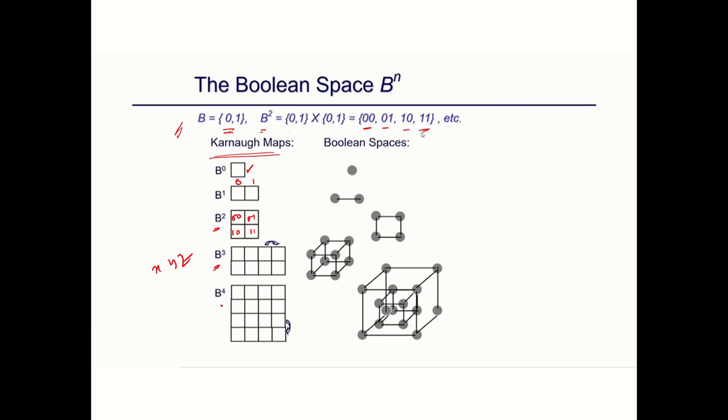So for four variables it is like this. This is how we have represented it and how we can realize the Karnaugh map for four variables. Now if we realize this into the Boolean space, we want to realize all those cells or product terms as different nodes in the hyperspace. That means I want to realize it within a three-dimensional space.